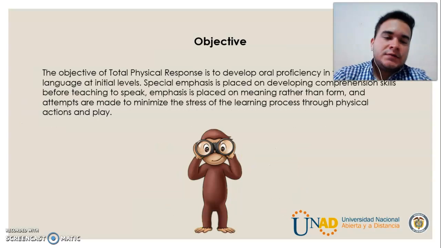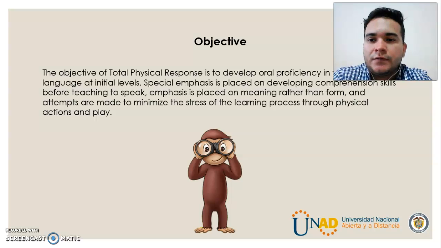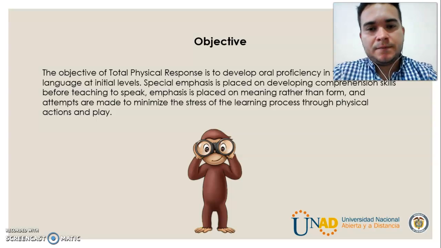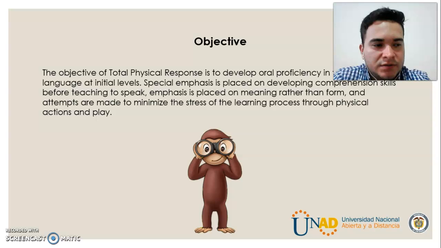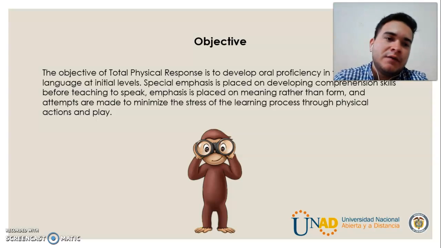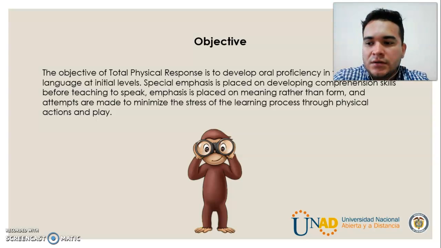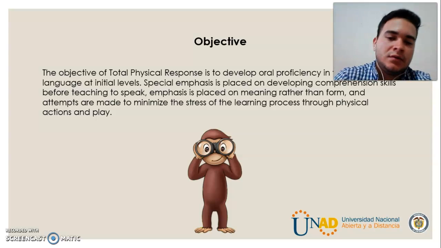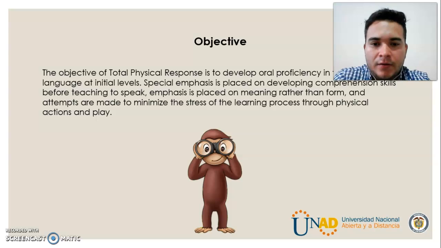So what is the objective of the total physical response? The general objective is to develop oral proficiency in the second language at the initial levels. Like I said before, it is specifically for children, for teaching a basic level of English, and in this case it is useful, so it focuses on this target of children.